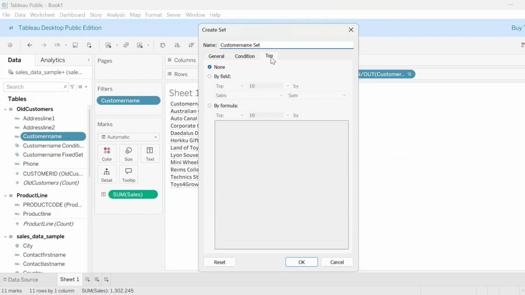For example, I need to see the top 3 customers or the bottom 4 customers. I will add a descriptive name, and by field, here you can choose between top and bottom, and here you can choose the number of data points. I will choose 3, and then OK.